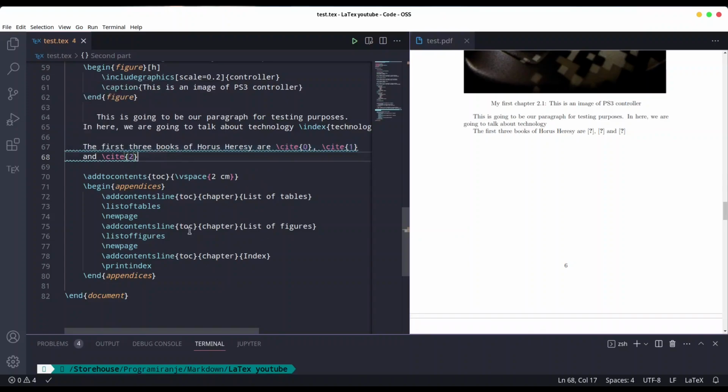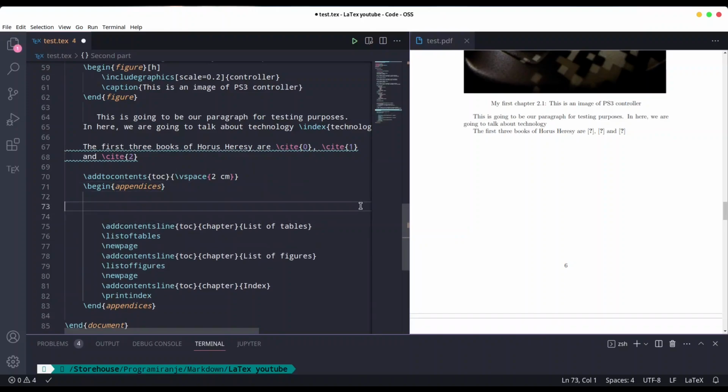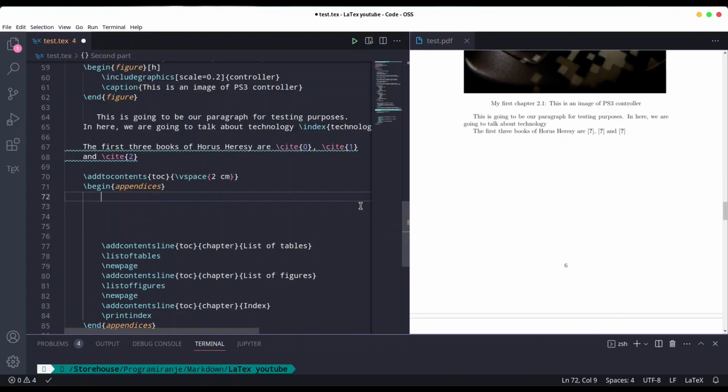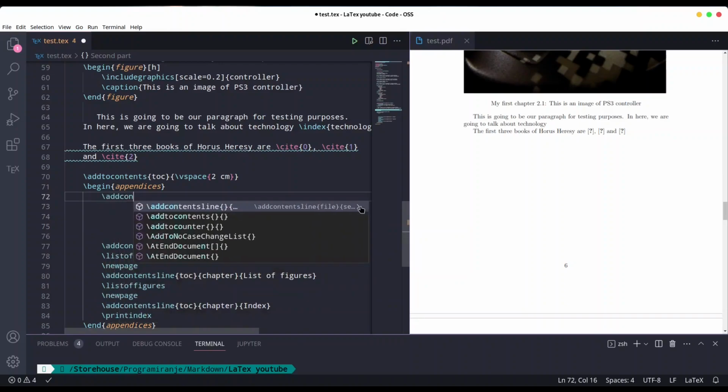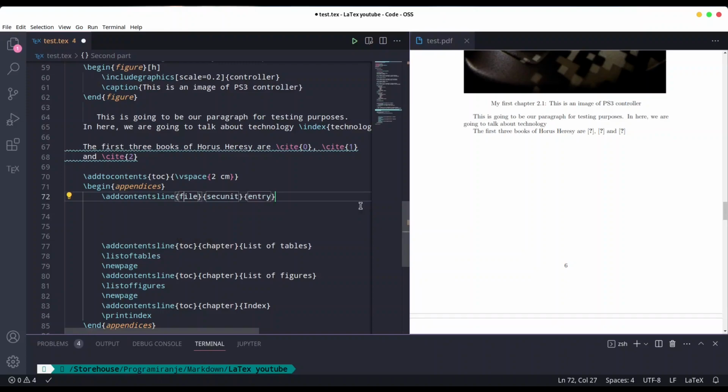Let's solve that part. I'm going to use our appendices in order to create the bibliography over there. Make some space in here. First thing that I'm going to do is add a contents line to show this bibliography in our table of contents.